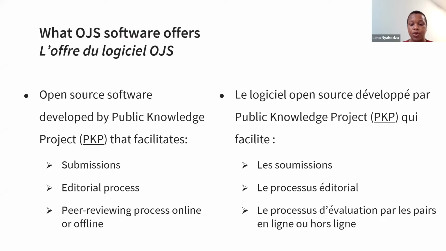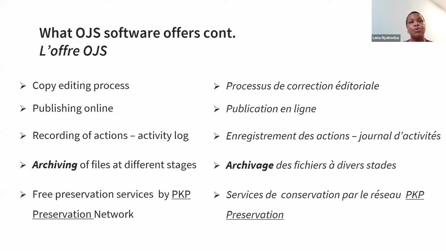And peer reviewing online, like I've said. You can also do copy editing online if you have software that you can incorporate into OJS. The reason I am saying that is that the generic OJS software does not really allow copy editing online, but you can incorporate software to do it, or you can do copy editing outside OJS, upload, and then publish online.